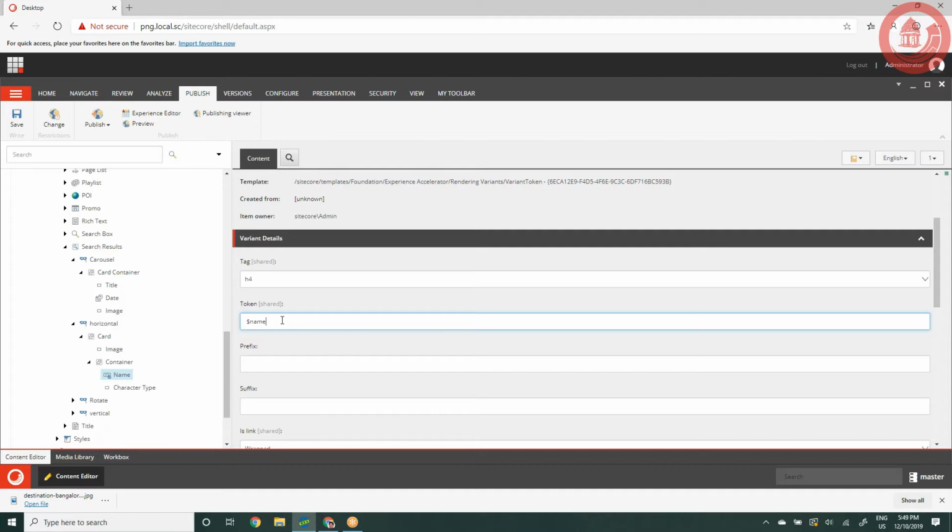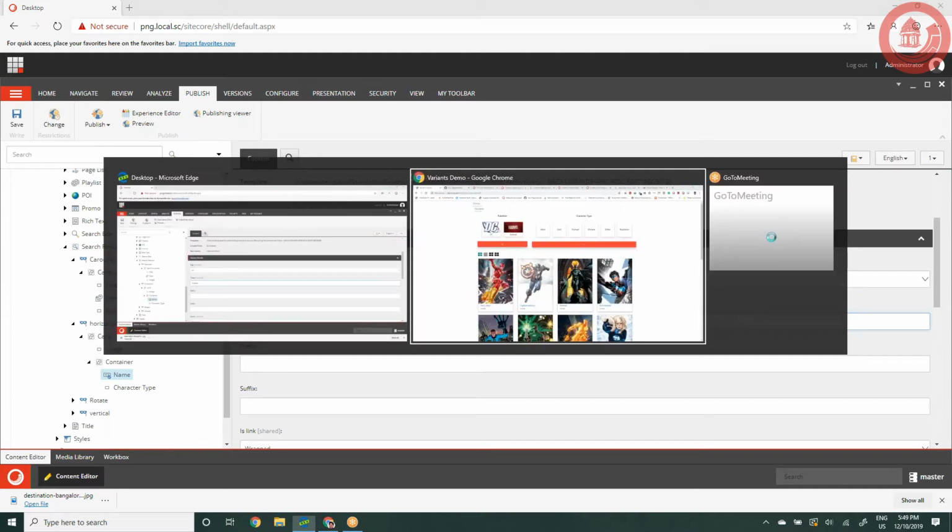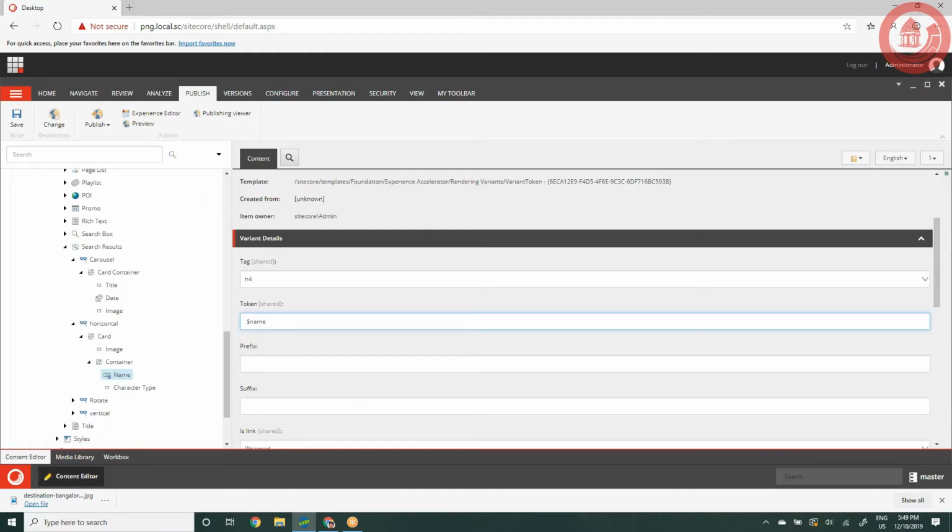We used one token for our website, which was price. So tokens are very useful where you want to do calculations, or where your code requires some kind of runtime information. One example we used on one of our live websites was a product where we wanted to calculate its price by applying discount and commissions on it, and finally it shows just a price amount on screen. So you can use this token anywhere in a rendering variant and it will show the information. I'll demonstrate that later on.